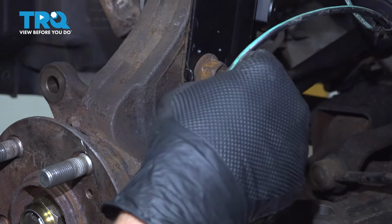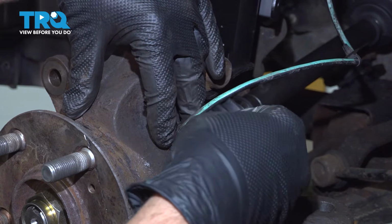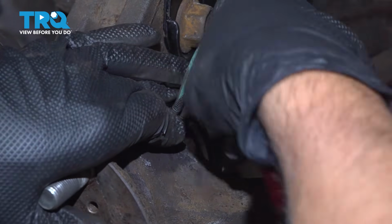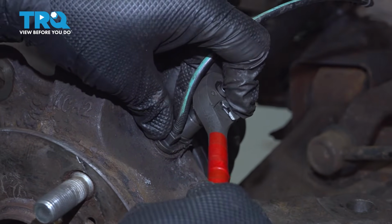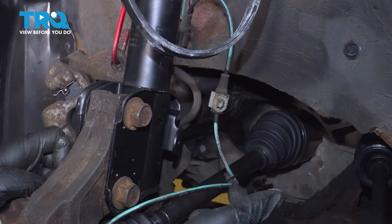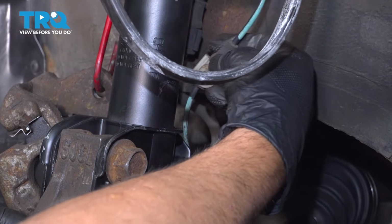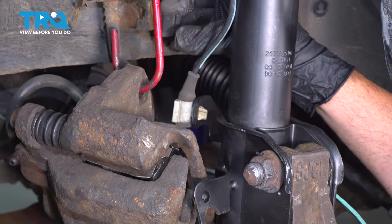Install your ABS sensor. Slide that down inside. Get that bolt started. And once that's in there, just kind of snug that down gently. Don't want to over tighten it, but you're just securing the sensor in place. Install your ABS wire. There's a clip right here on the back. And then on the back side, we're going to install the retainer there. Install this clip. Install our clip up top.